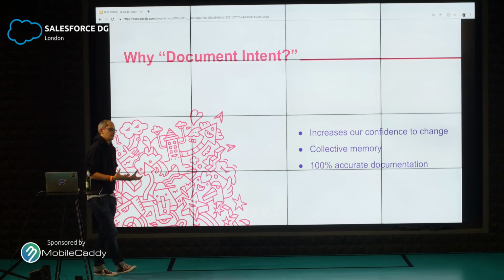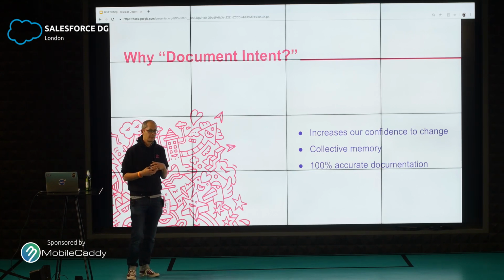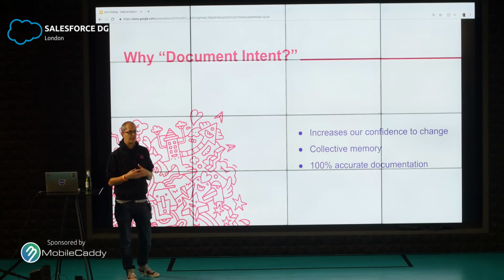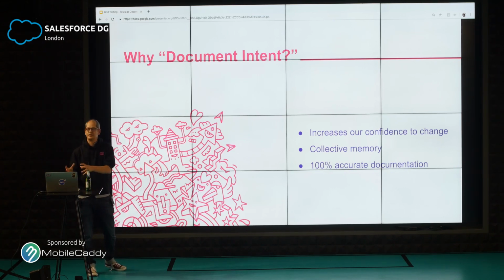So it means that as we introduce changes, we can be sure that those changes are intentional, that anything we do that changes behavior that we have not described is alerted to us, that we can cover that change and we can say, this was what we intended to happen.